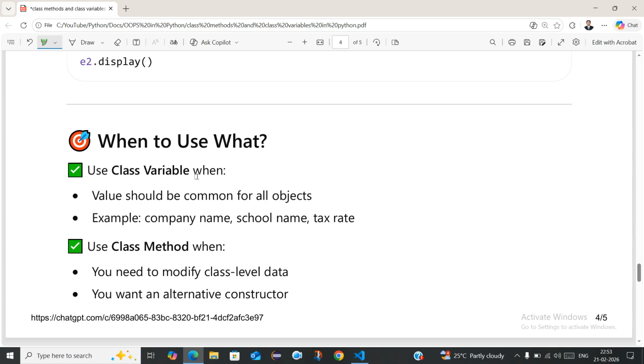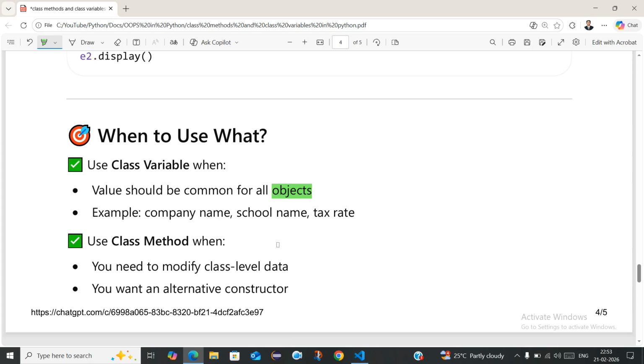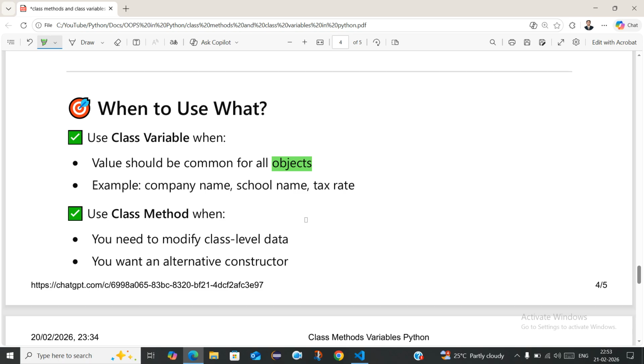Use a class variable when the value should be common for all objects, meaning shareable across objects. Examples: company name, school name, tax rate. So you can share the same name, just like a country name, or a company name shared by all the employees.